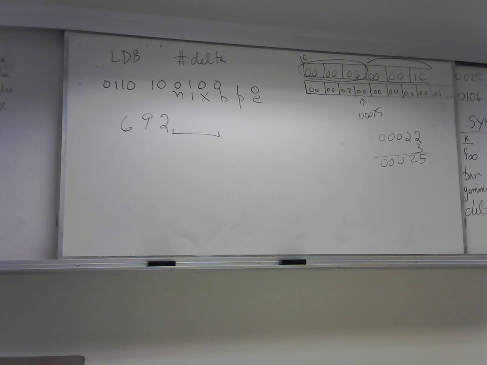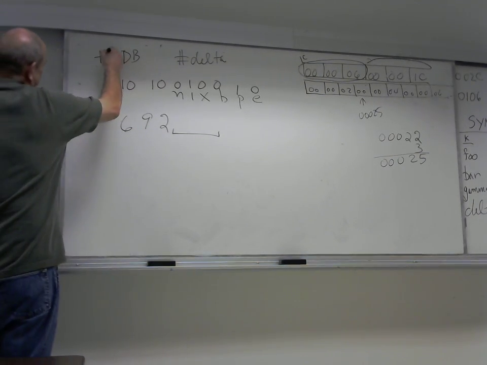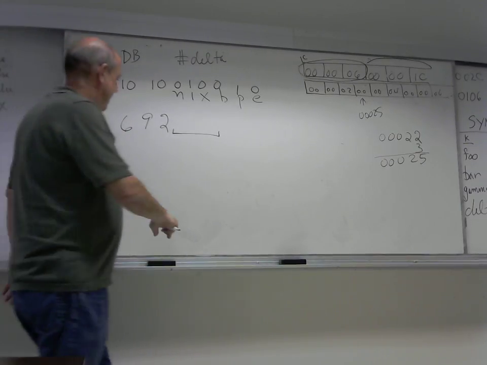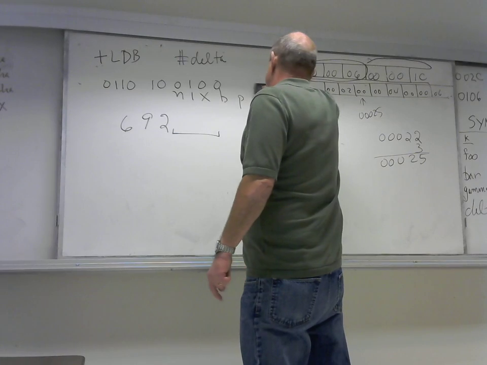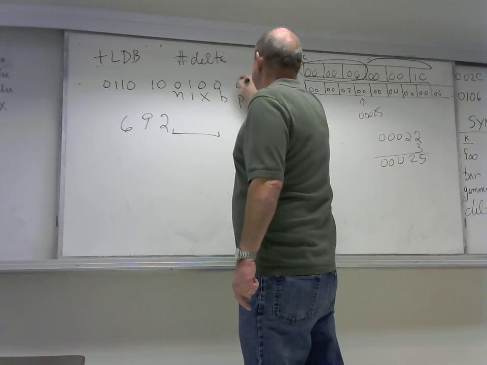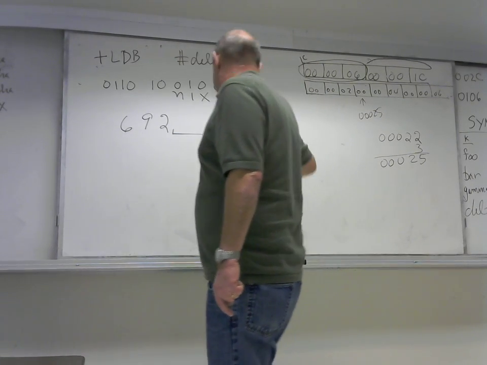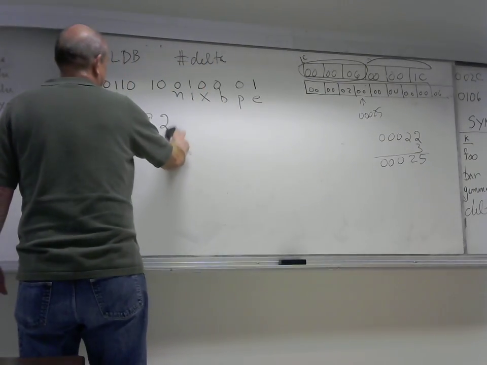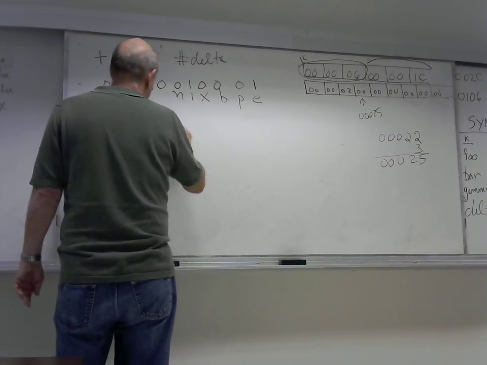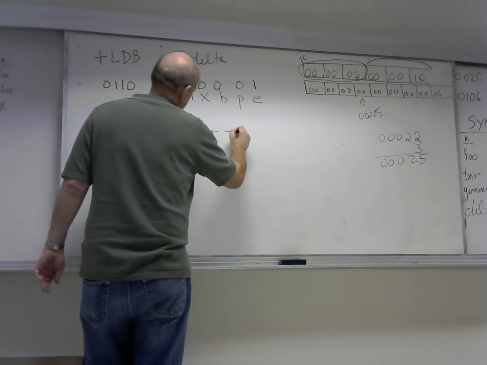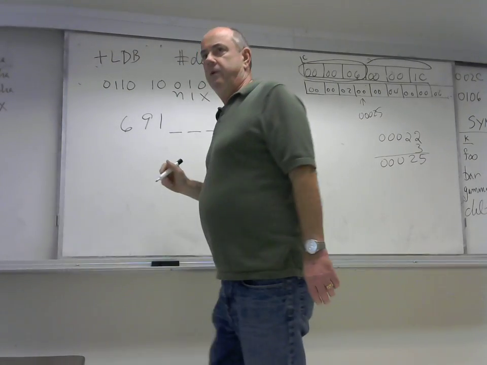You guys aren't, right? If the displacement is too far and you change it to this, that changes the equation. Then this is true, but it's no longer PC relative. It's no such thing. It's this, which would be not 692, but 691, and then 5 more digits for the actual address.